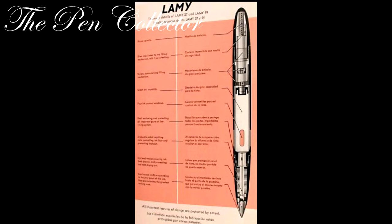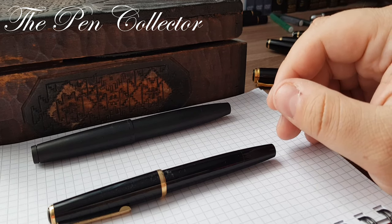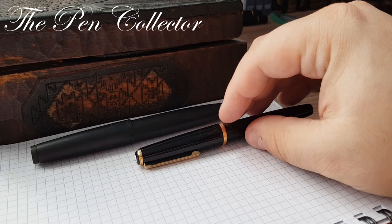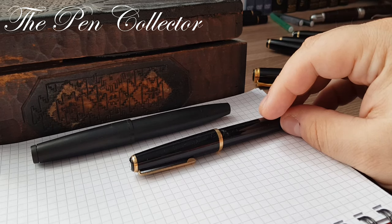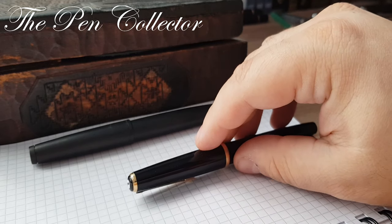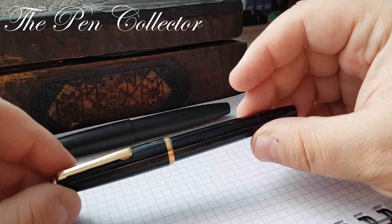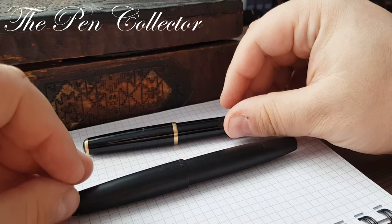The Lamy 27 was a great success. But in the mid-1960s, Lamy thought of a new product to increase sales and demonstrate to the other big German manufacturers that the Lamy 27 wasn't just a one-hit wonder. Here comes into the scene Dr. Manfred Lamy — the son of the company's founder — who joined the Lamy firm in 1962 as a marketing manager. From the outset in 1962, he had a different vision of Lamy's future, and he had the chance in 1966 to take over control of the business from his father, Joseph Lamy.